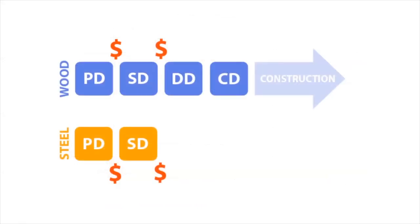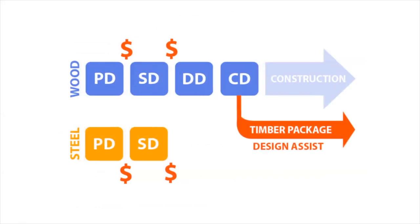At the end of schematic design, the client made the decision to continue in mass timber. And at about 50% CD, the mass timber package was awarded early. Binderholz and Holzpack won the contract, and this kicked off a design assist phase to fully detail the timber and coordinate with the specifics of their wood products. This is an important phase because there were several critical changes that needed to be understood and addressed. A key takeaway is the importance of considering species and fabricator differences as you're making your final selections.